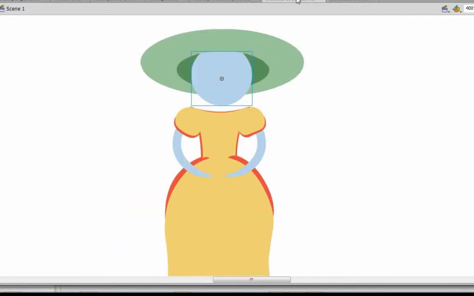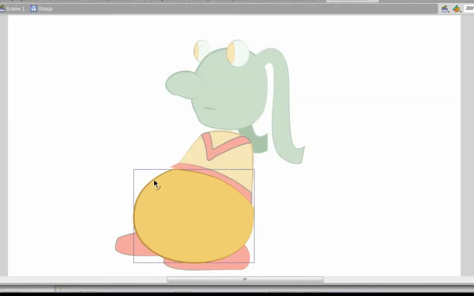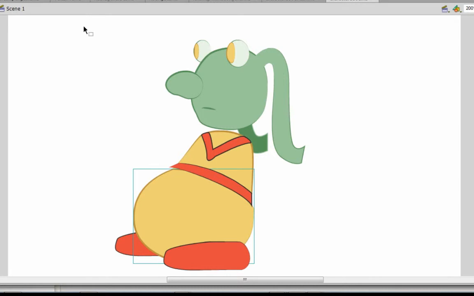And the third reason is if something is made up of, say, an outline and a fill, again, we need these to be combined. There's no reason why you would have an outline usually moving separately from its fill. All right, so for all of these reasons, each individual thing needs to be within a symbol. So the best way to look at that is to think about figuring out which things go in which symbols.